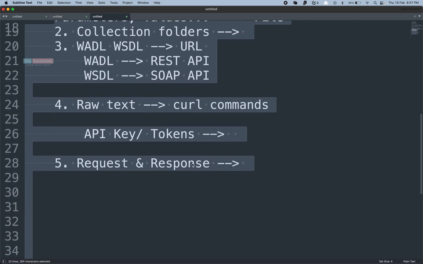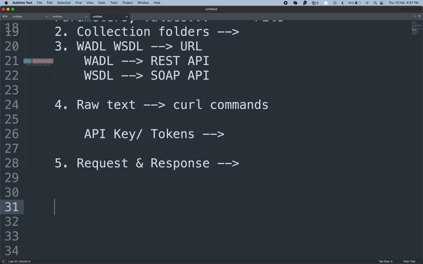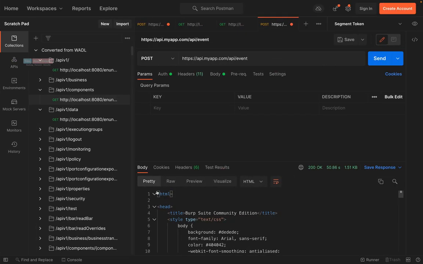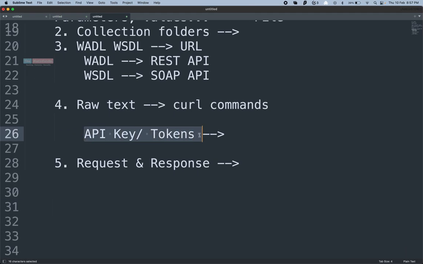The next thing is, still we will not be able to start our penetration testing, because whenever we are importing those API calls, normally we'll be able to import, but this type of field, which is a key field or token field, we will require from that particular place. Until we have that particular API key and token, our server will not be able to give us a proper response, and we will not be able to proceed with our testing.